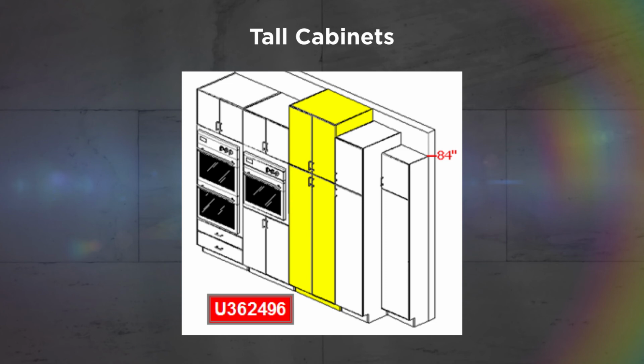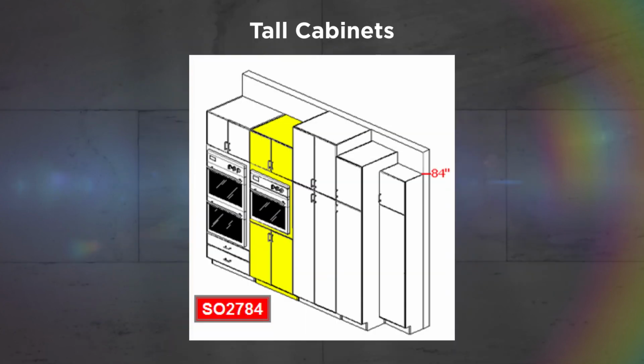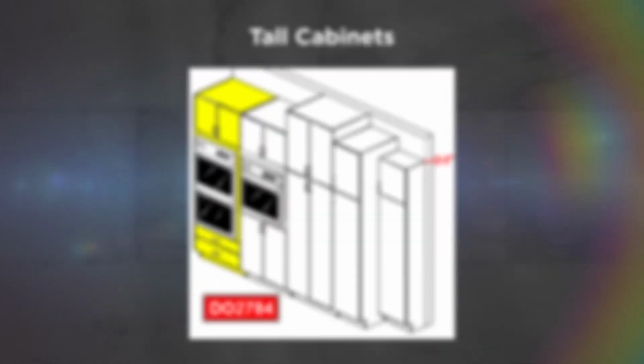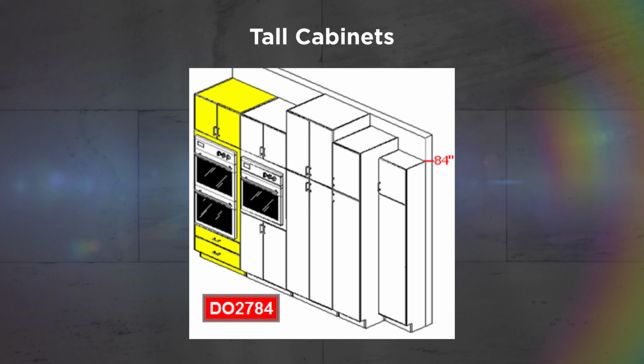A pantry cabinet would typically be between 30 inches and 36 inches in width. Some semi-custom, custom, and millwork manufacturers will frequently have additional widths. A standard depth for oven cabinets would be 24 inches deep. The width will vary depending on the size of the built-in oven or ovens. SO might represent an oven cabinet designed for a single oven. DO would indicate a double oven, or a cabinet designed for 2 ovens, or an oven-microwave combination.